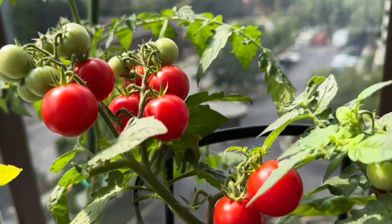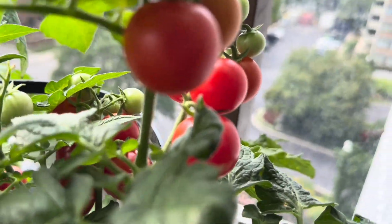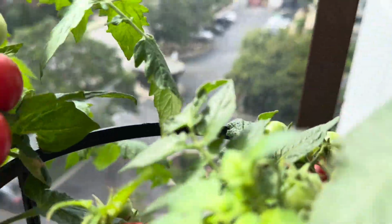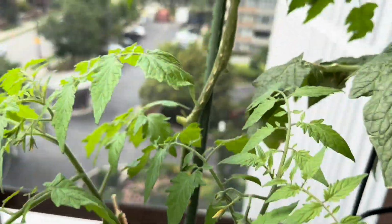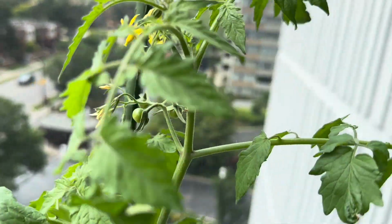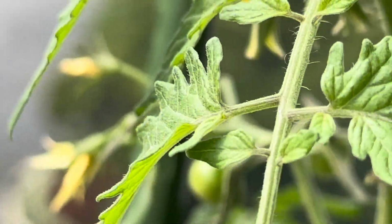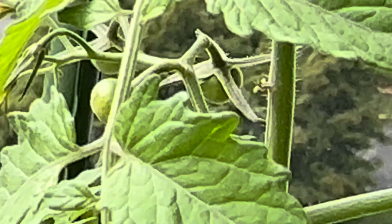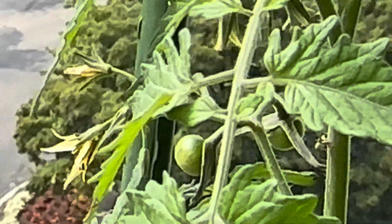You can see this is the one that came from the store. It's been producing lots of nice tomatoes for the time being. Doing pretty good. And the last one over here in the corner. If you have a close look, you can see. Yes, that's right. That's from seed, and that's the first one for this year. A little windy up here, but you can see it. Alright.